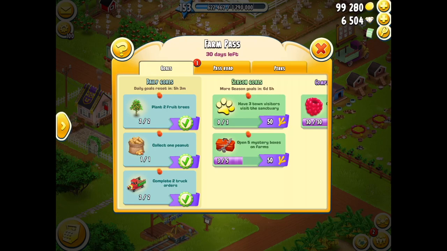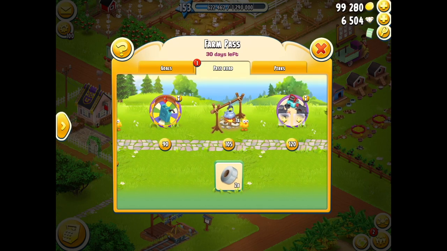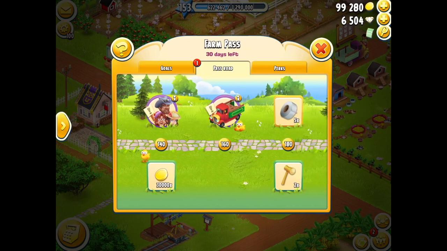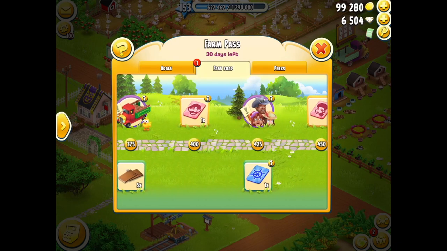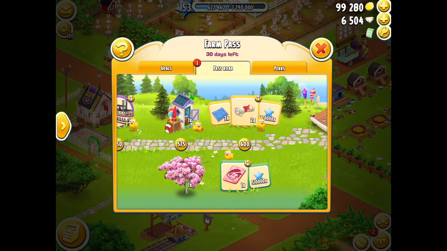Now, the farm pass said open 5 mystery boxes, and you'll get 50 points, which is kind of cool, because 50 points would allow me to progress across my board very nicely, up to 109 points. I can get that beautiful decoration, claim some other rewards that you get within the game, and in addition to some nice little perks as well. Now, the perks are the best point, as is the decoration. Some of the expansion materials and other things, they're nice, but not really what I care much about.